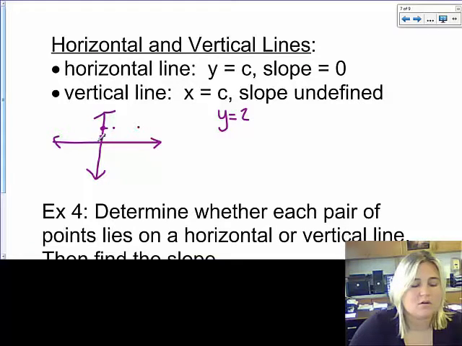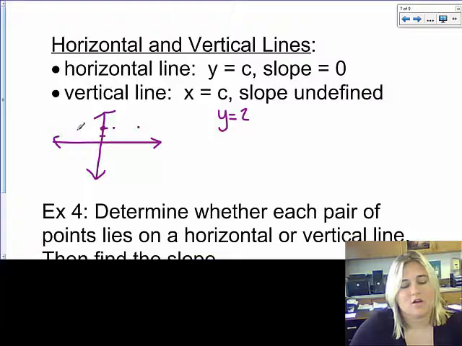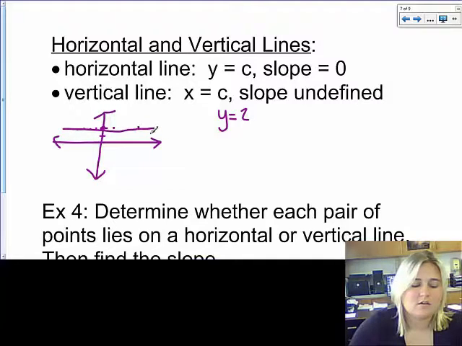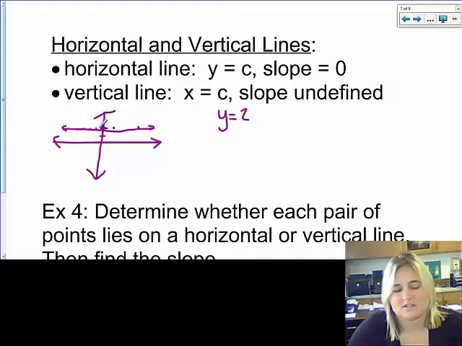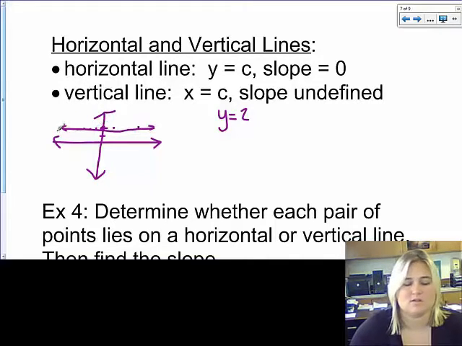I could go left 3 up 2. Y is equal to 2 there. You'll see that I'm just dotting along here. This is going to be, pretend like it actually hits, my line for y equals 2. And I have a slope of 0 because it's not rising or falling at all. It's just staying that constant flat horizontal line.